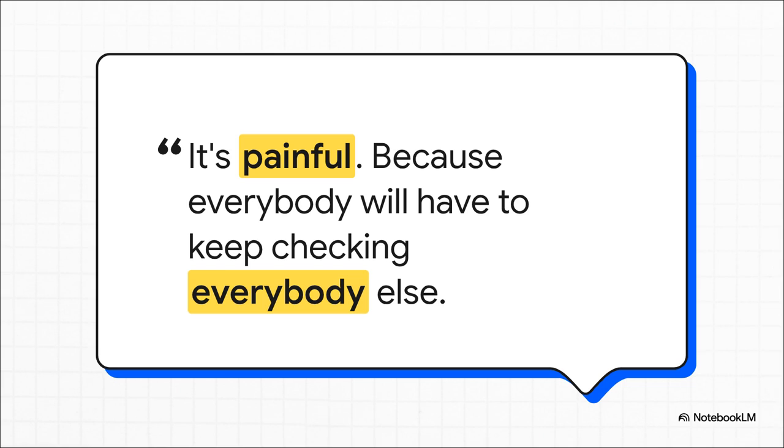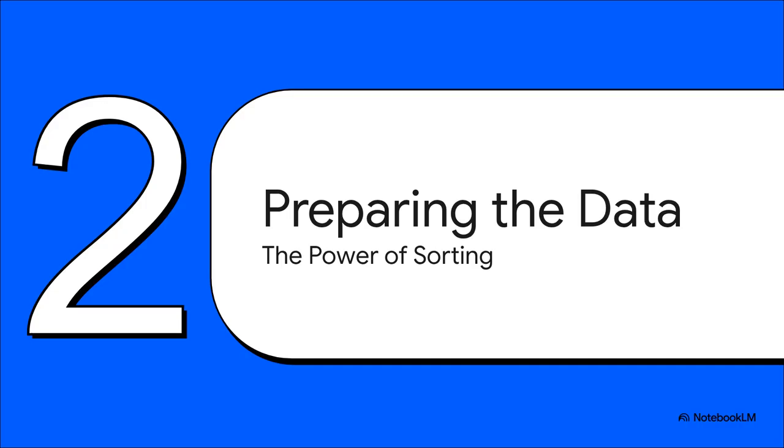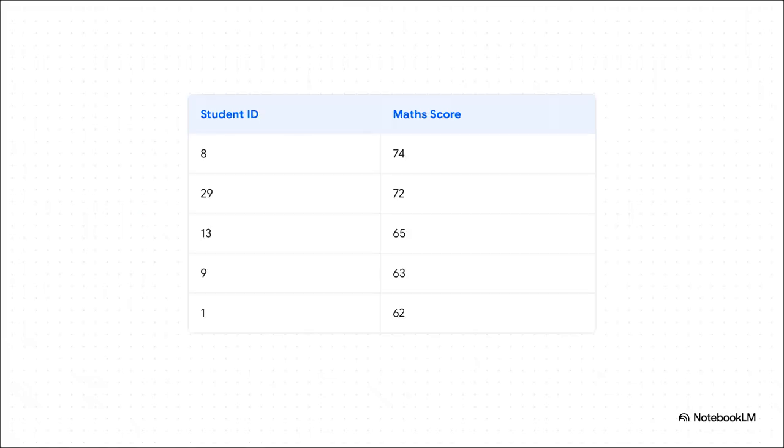It's a two-step process. First, you prepare the data in a clever way. And second, you use a really powerful search strategy. And that smarter way starts with something super simple, but really powerful: just getting our data organized. Instead of a random mess of scores, we're going to arrange them intelligently. See, just by sorting the students in each subject from the highest score down to the lowest, we've created this huge shortcut. All of a sudden, if you want to know who student 8 can mentor in maths, you don't have to check everybody. You just look right down the sorted list. It is so much more efficient.